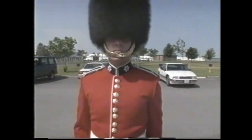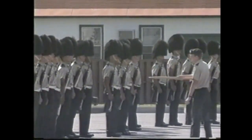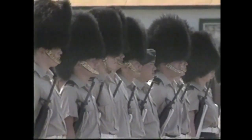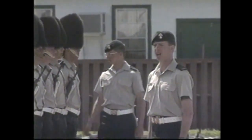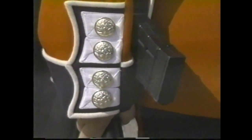But what draws everyone to Parliament Hill is tradition — the red-jacketed guards of Parliament Hill. Their story starts at a Canadian Armed Forces base outside of town. They are members of the Reserve of the Canadian Armed Forces who volunteer during their summer training to also provide the ceremonial guard for Parliament and the Governor-General's House. It's a lot of work and it's not easy. When they come here, they do a general military training course before they're ever allowed to don this uniform and go on Parliament Hill.